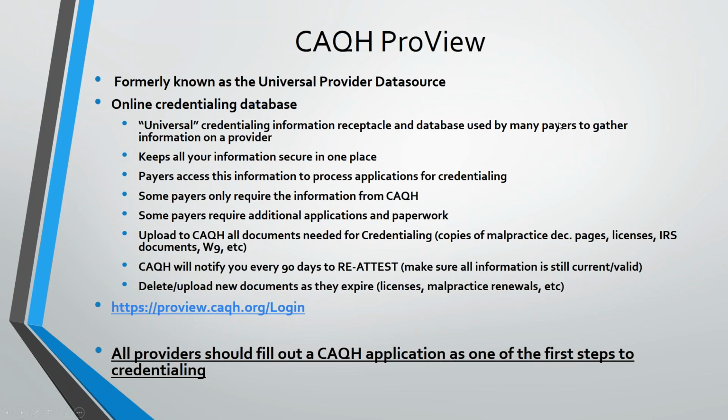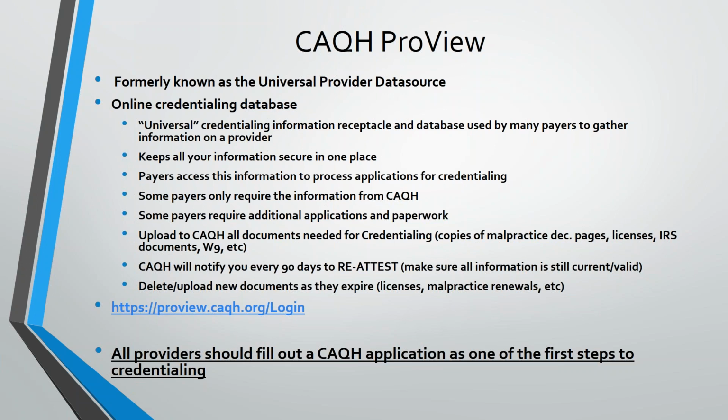The first website that I want to bring to your attention is called the CAQH ProView. Now, this is formerly known as the Universal CAQH UPD, or Universal Provider Data Source. This is an online credentialing database. It is considered a universal credentialing information receptacle and database that is used by many payers to gather information on a provider. It keeps all your information secure in one place, in one centralized database. Payers will access this information to process applications for credentialing.